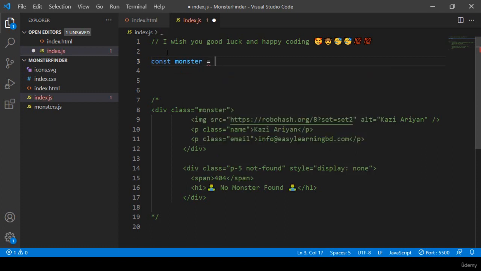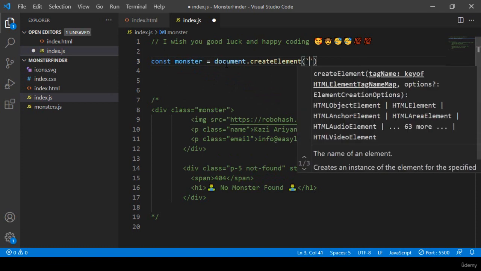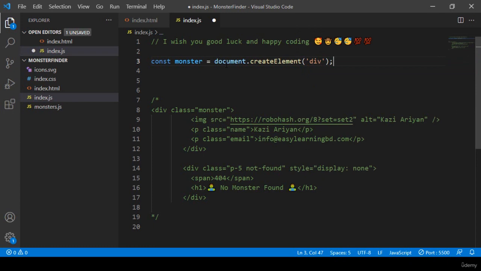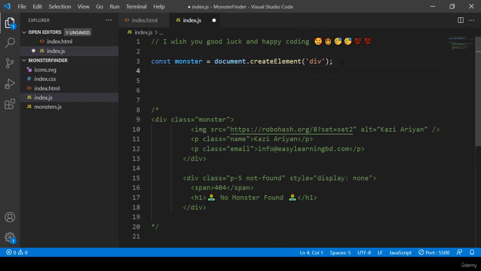Then if you want to take our first part, that is the div, I want to take this div, so that will be document, and then createElement. With this createElement, I want to get this div, so I simply take div. And after that div, they have a class. That means we have to get this class name. If you want to get this class name, what exactly do you have to do?